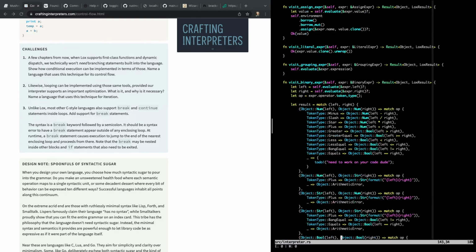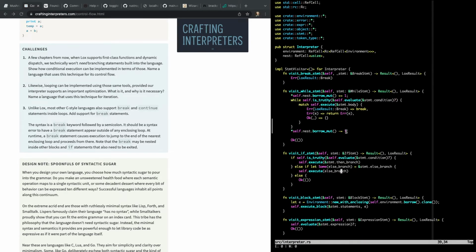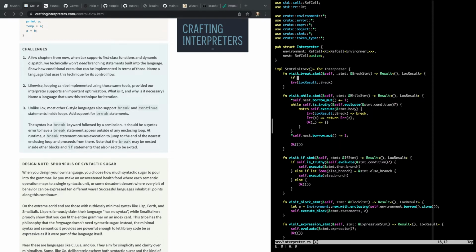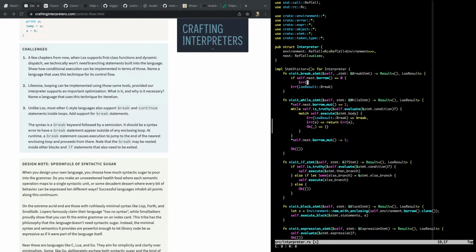There. And I'm sure there's something I'm forgetting to do. And then here we have to say if self.nest is less than or equals 0, error: LoxResult runtime error.